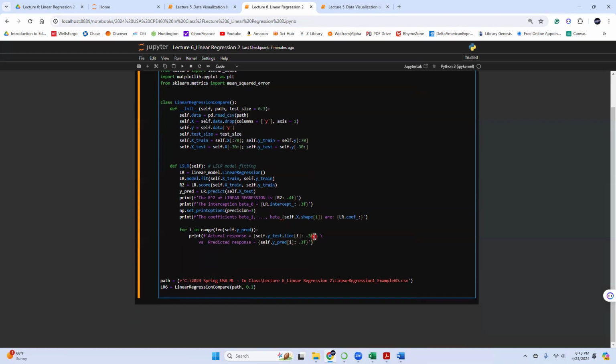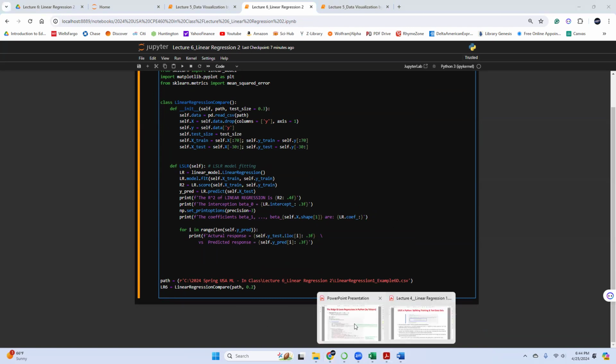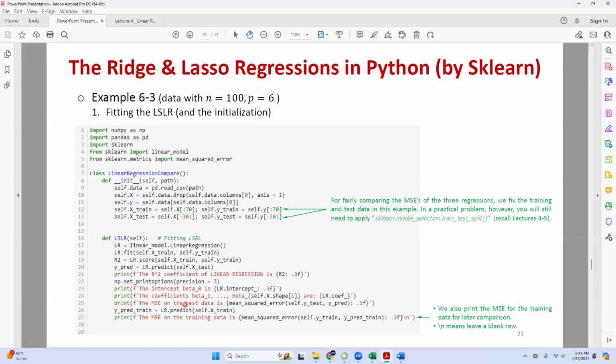Okay, now I'm going to print the beta coefficient here. Now I'm going to print the mean squared error on the test and the training data.